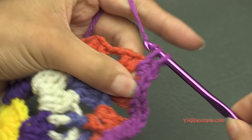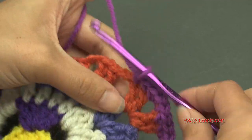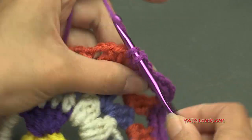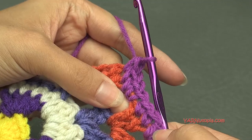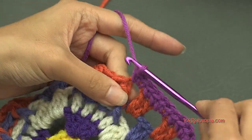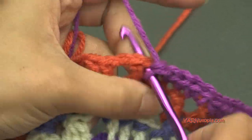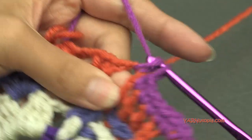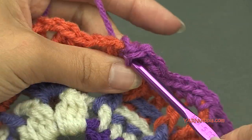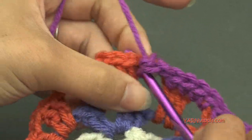So in each stitch, and then in each chain space, I guess these are each chain 2 spaces. So we're going to put 2 single crochets in each of the chain 2 spaces. And then we're going to put a single crochet in each stitch as well. So I'll tell you how many that is actually. I'll count here. 1, 2, 3, 4, 5, 6. Then this one gets 2, so that's 7 and 8. Then this is 9, 10, 11, 12. Then 2 of them go in here, so 13 and 14. Then 15, 16. Then 2 go in here, so 17 and 18, and then these 2 stitches, so 19 and 20.